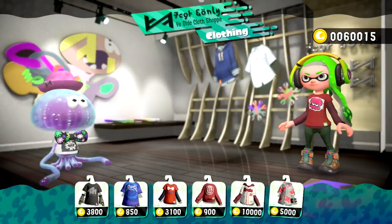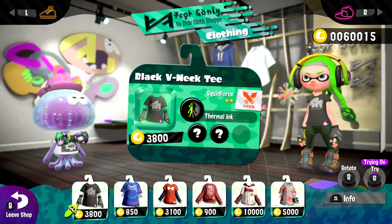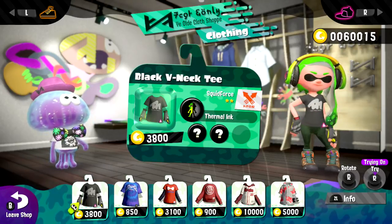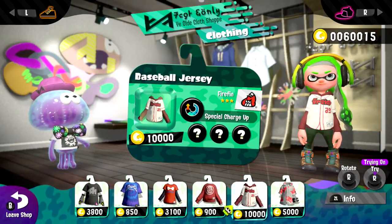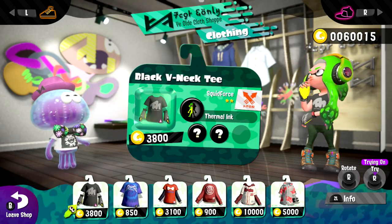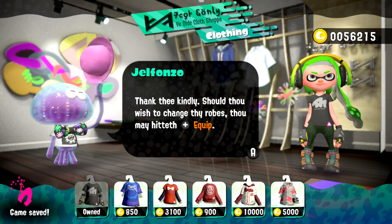We will move on to the next shop. We didn't miss anything. Okay, so, wow, that's cool. These have like little gloves. They're the black V-neck tee. We also have a tie-dye shirt. Okay, I like some of these. The baseball jersey's interesting. I'm definitely gonna get this, because that's a pretty cool look right there.